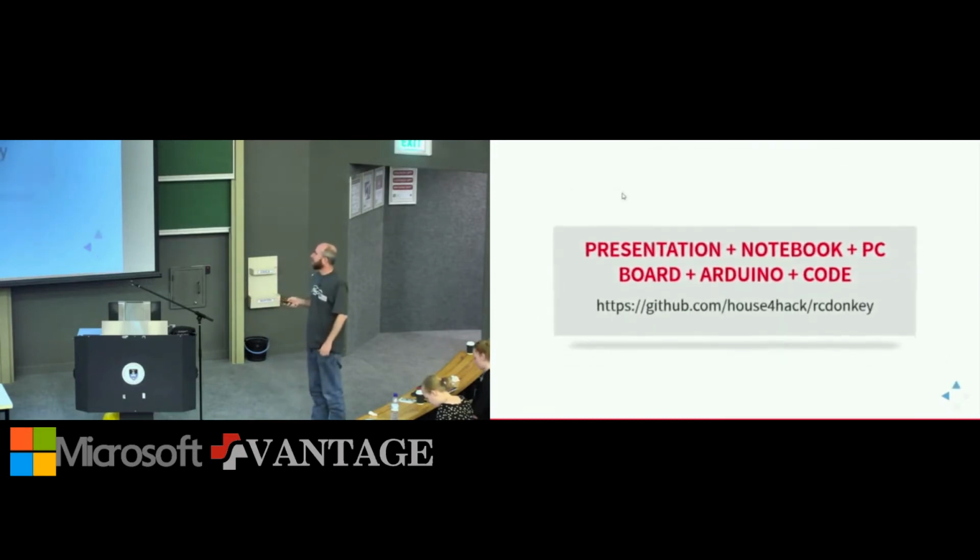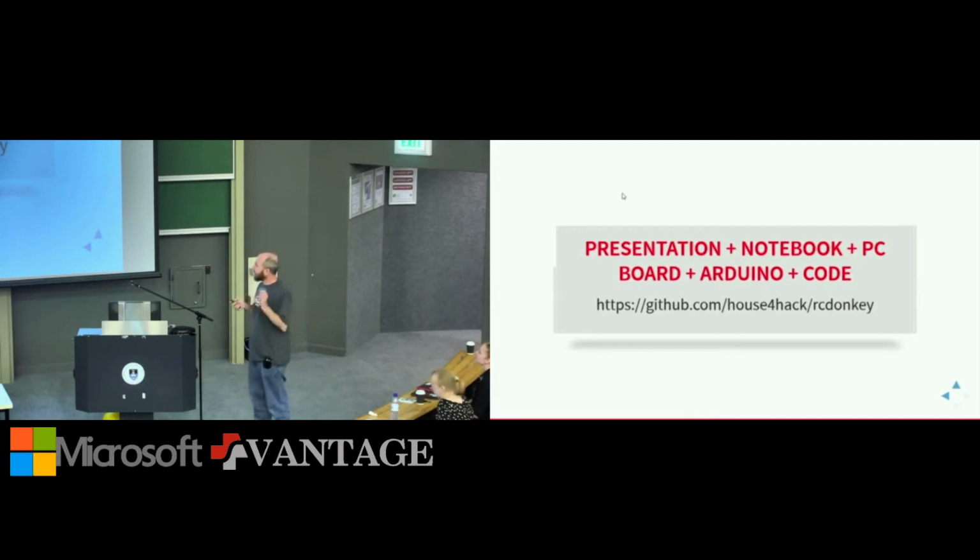And then the last thing: for this presentation, there's an R notebook. The PC board design for the Arduino and the code are all at this link. So if you want to build something like this yourself, please feel free, fork it, pull requests are welcome. So that's all. Thanks.